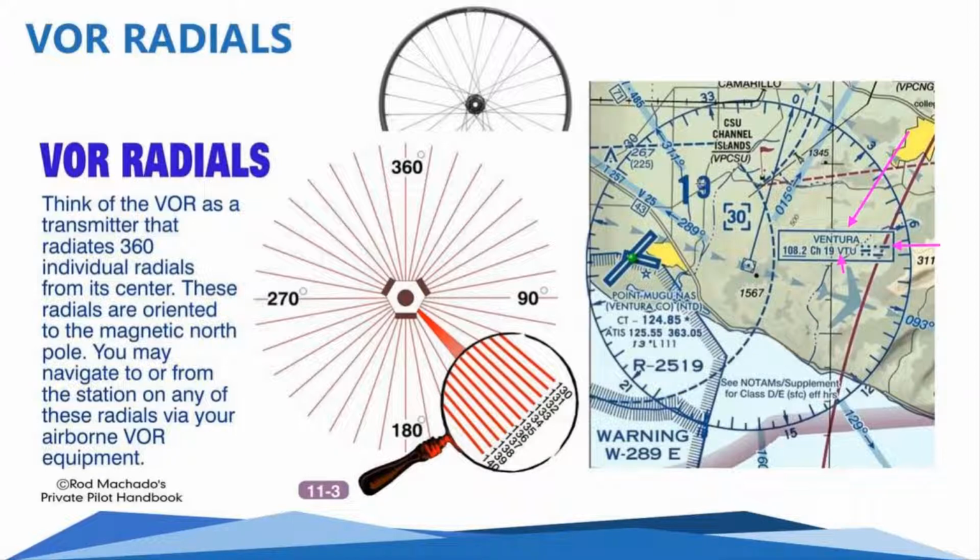The T is the next line, which is just a dash, and then the U is the final line, which is the ... dash. So you don't need to memorize Morse code. This is just, you would look on your sectional, and the very, very first thing you always want to do is what we call tune and identify the VOR. Make sure that the VOR is actually working. Make sure that you have identified the correct station.